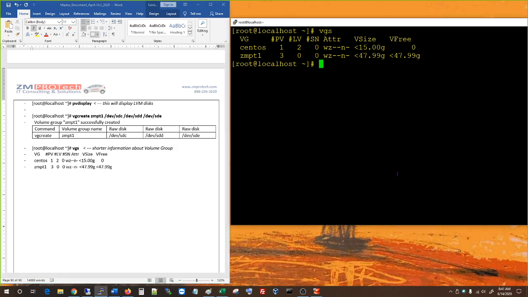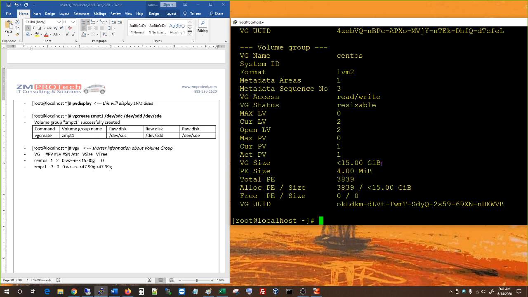Okay, if you want to see detailed information here, what you could do is VG display. The previous one we did was PV display, physical volume display. So it's going to display everything here. So you do VG display and then you hit enter.